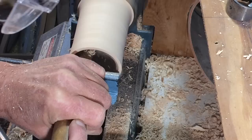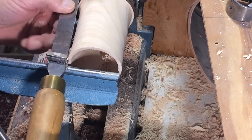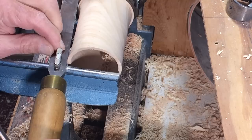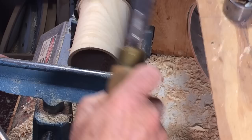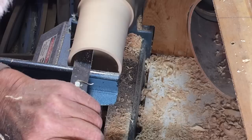On down to the bottom. Now I need to know how far down I'm going. So that's really the absolute maximum I want to go. I'll turn those around there. Yep. So I'm going to be holding the tool near the ferrule. So I've got the handle up against my forearm. I can feel where the edge is.